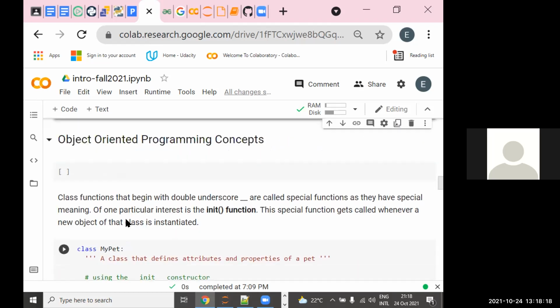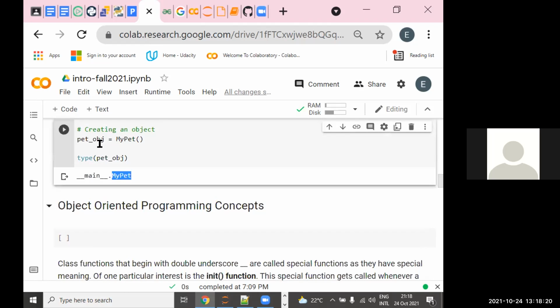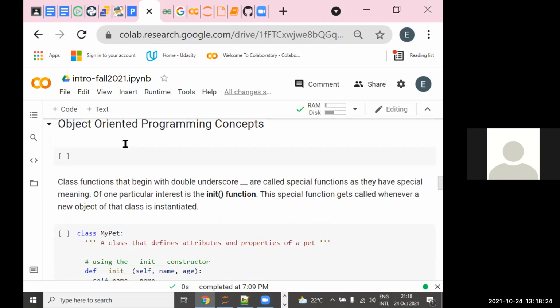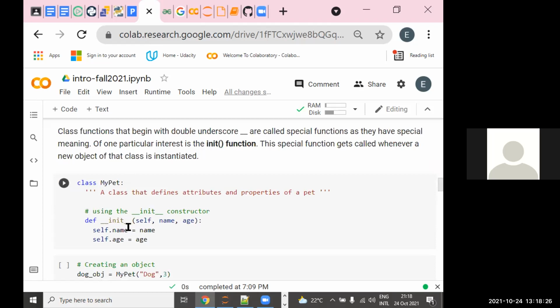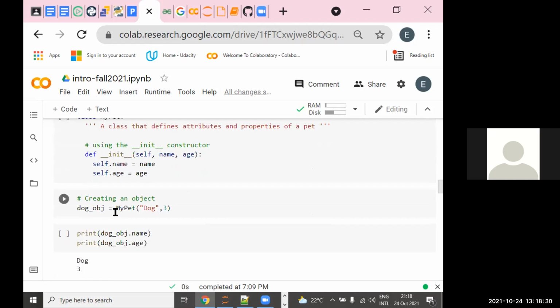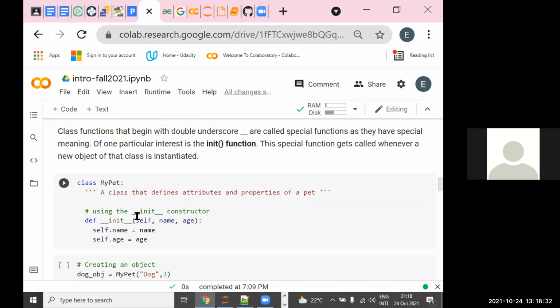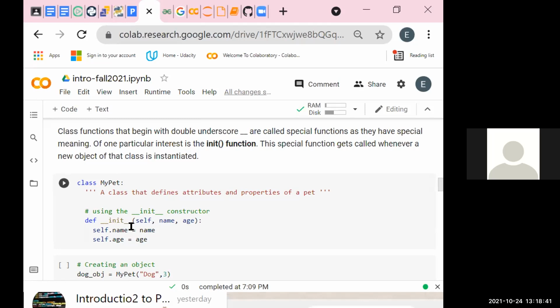Anytime we create an object, when we do the instantiation, this init function is normally called, and it can take several arguments. Remember when we talked about functions taking arguments and parameters.